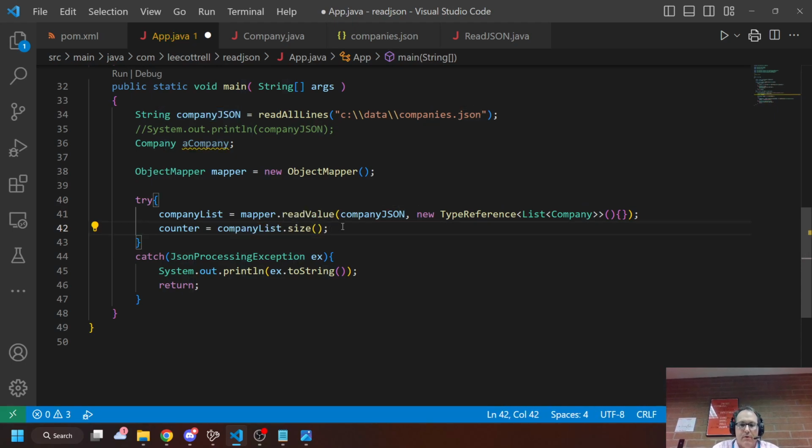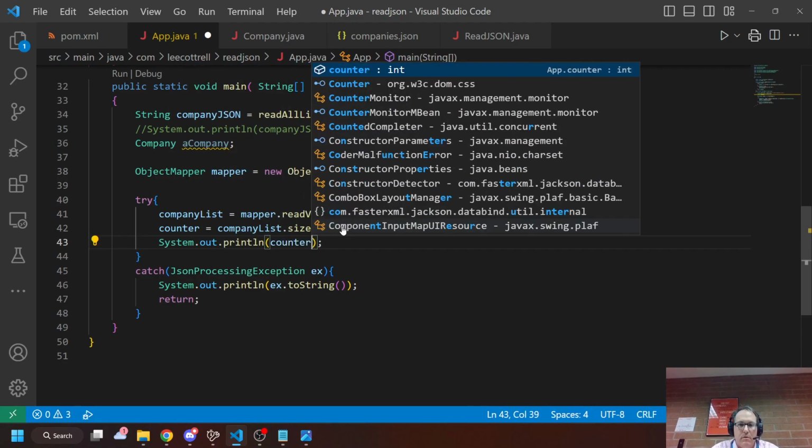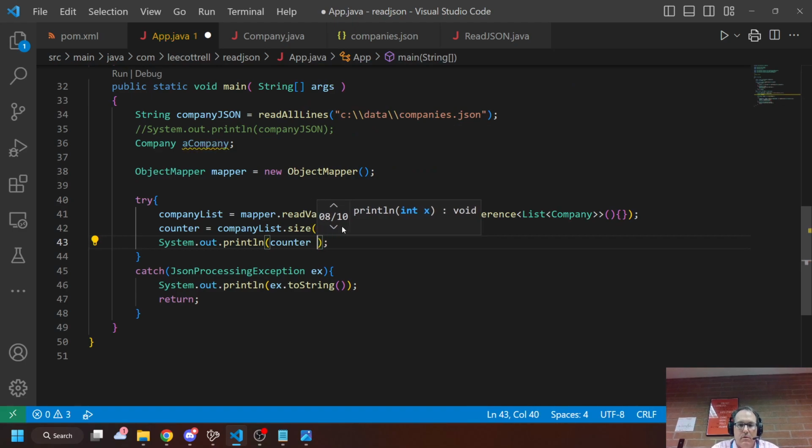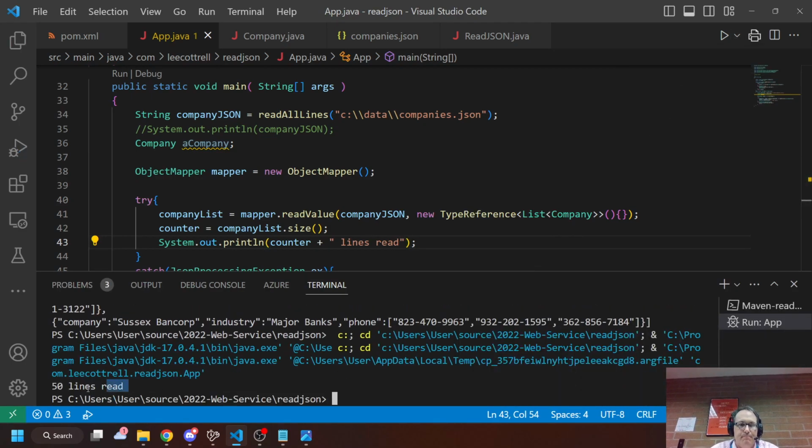And now print out the counter. Run it, it should say 50 lines read. If I don't have this line of code, I get 0 lines read.